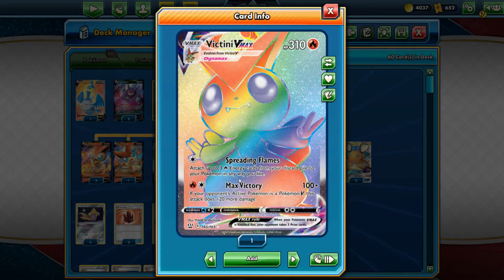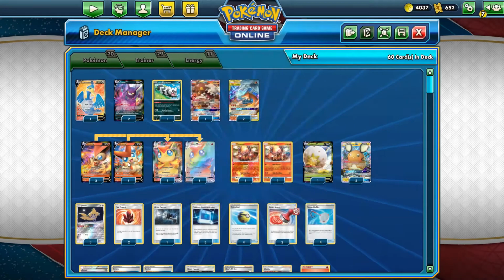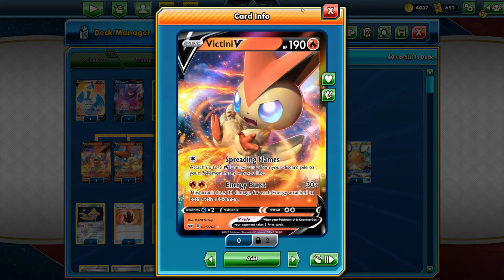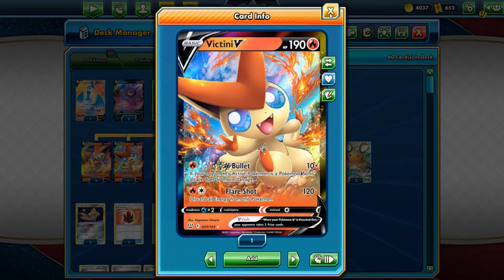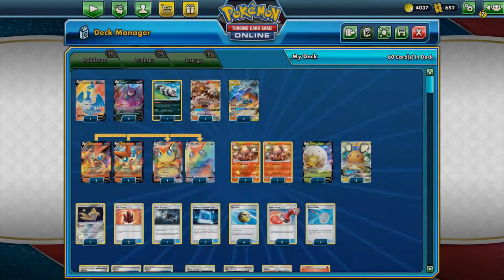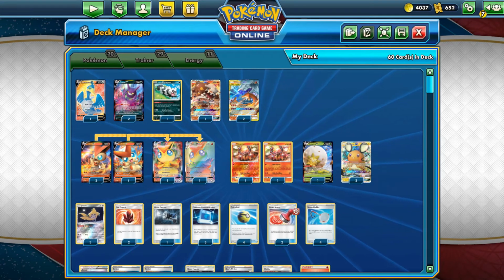And then we also have Spreading Flames, which you generally won't use, but you can attach up to 3 energy cards from your discard pile to your Pokemon in any way you like. Basically, this Victini right here, that's its first attack. And it evolves from Victini V. Now we run 2 Victini Vs. The first one, 2 energies, 120, to get an early hit if you don't want to evolve into Victini VMAX or don't have Victini VMAX.